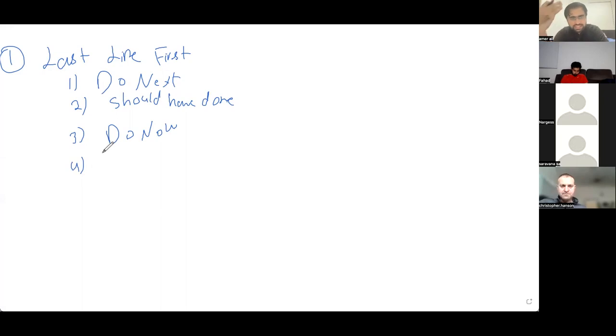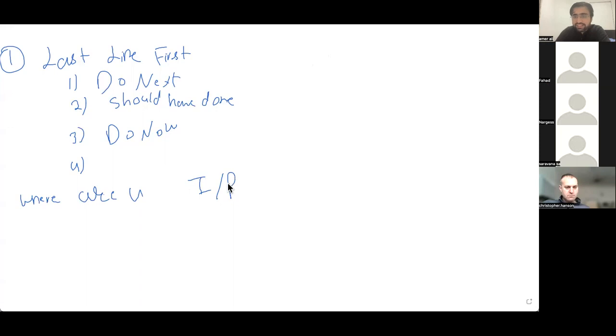The purpose is that the last line gives the context of where you are in the question. It tells you where you are in the question. Where are you? Are you in initiation, planning, execution, monitoring and control, or closing? Then the next step, that is optional: read the options if you want to.